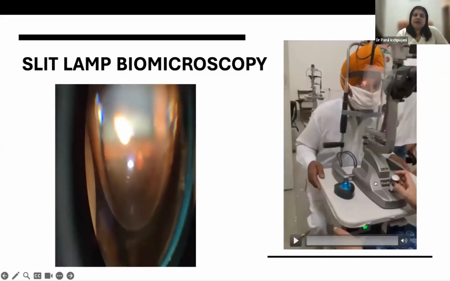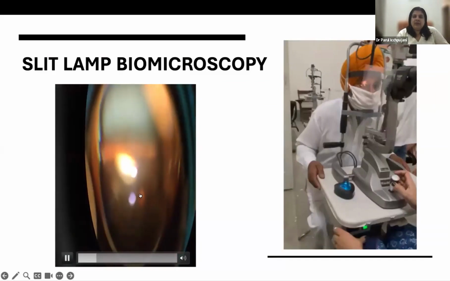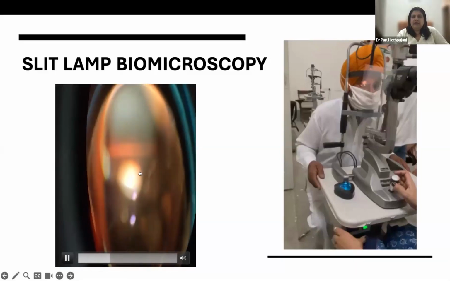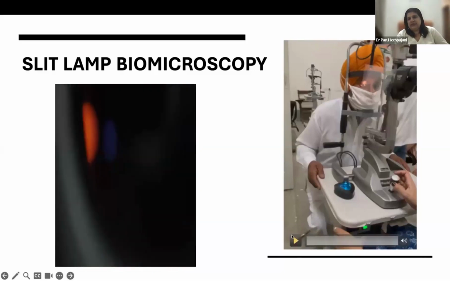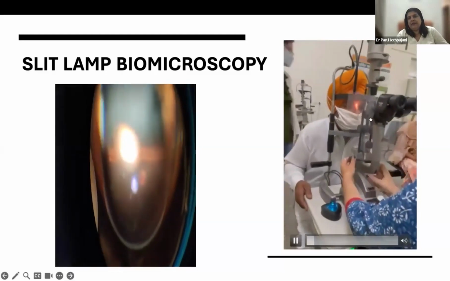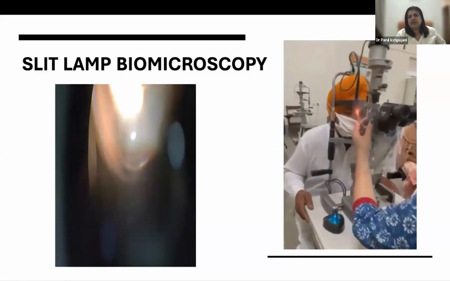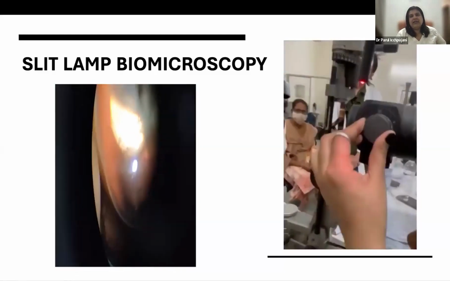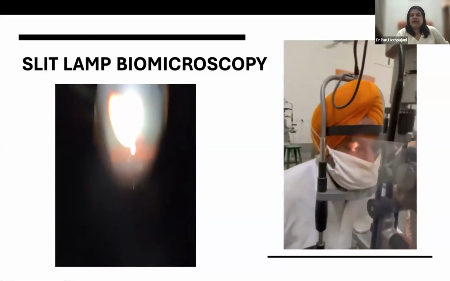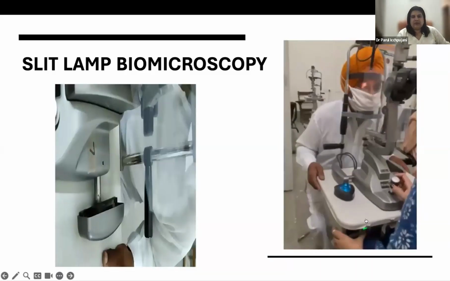This is slit lamp biomicroscopy. This is how a slit lamp looks like. And here we use a 90 diopter lens and we look at the optic disc and the retina. So here we make a small slit beam, and using a 90D lens, this is what we see on the slit lamp. So here you can see that the patient is sitting at the slit lamp, and we are adjusting and aligning our instrument and checking using a 90 diopter lens. It's very important to align the magnification of the lens when we are examining. So a thin slit beam is formed and the examination is carried out.